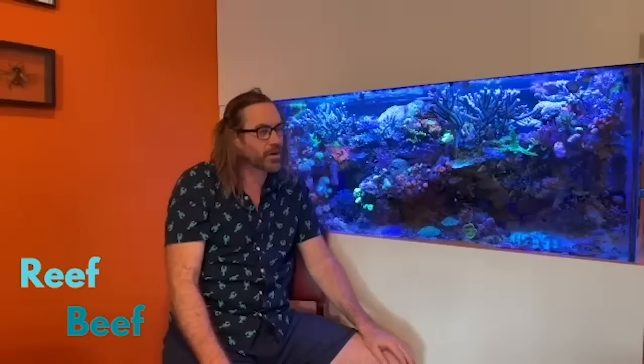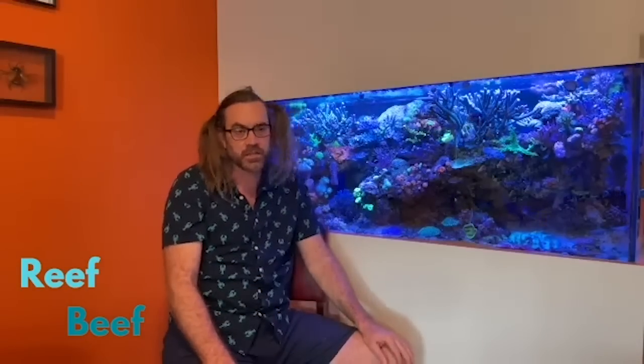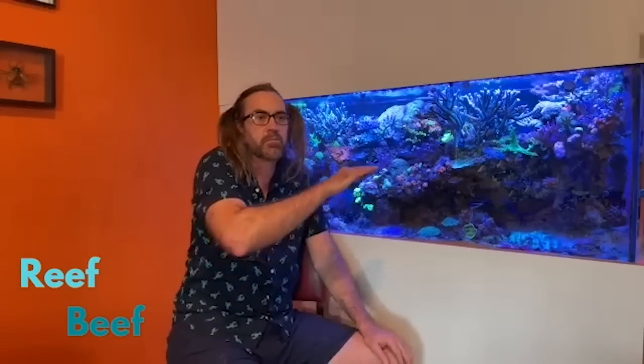You can't go, oh man, I didn't do a water change in here for 6 months. I was trying the whole no water change route, and this experiment is 6 months old, so I'm going to go back to water changes. So I'm going to do a water change once a day to get it back up to speed. No, that's not it. It got there bad slowly. You need to bring it back slowly. Do you disagree?